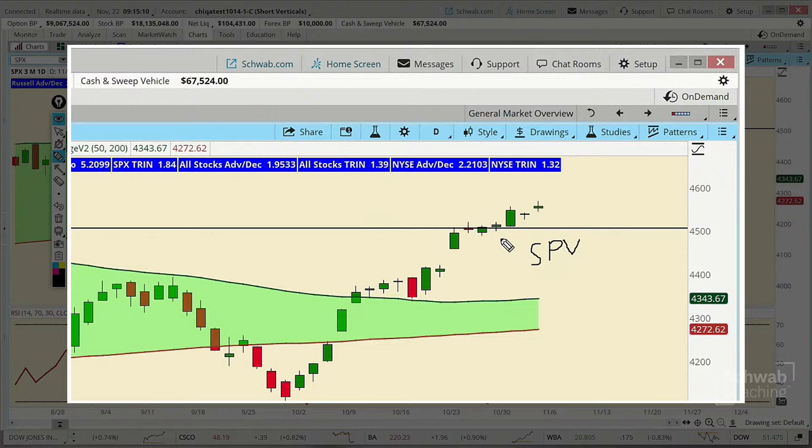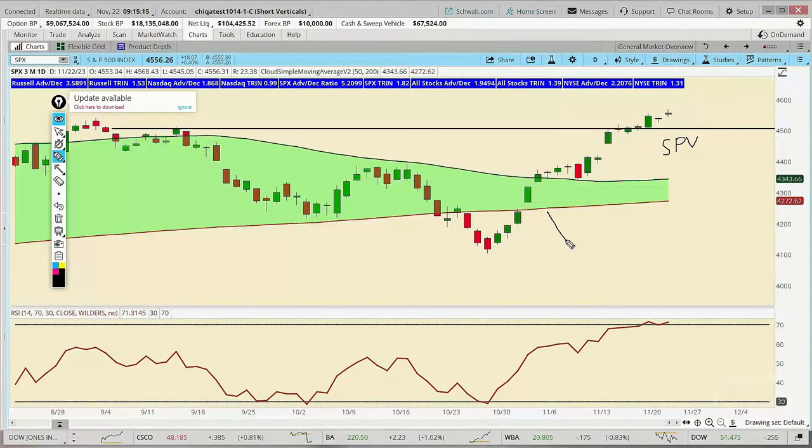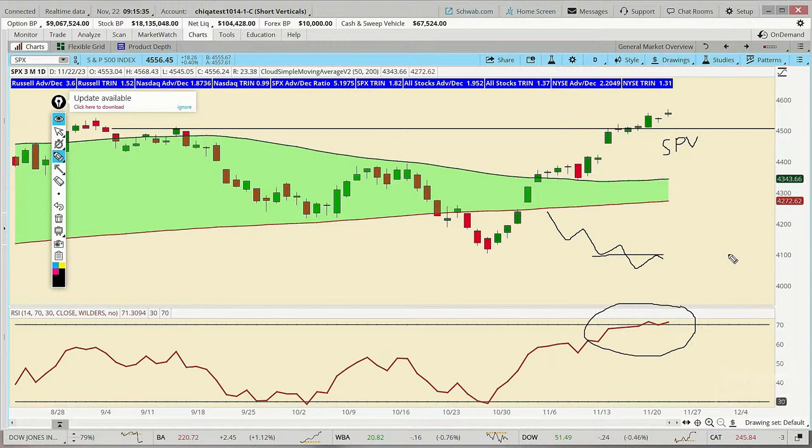Now, another potential setup would be this, and that would be to look for a downtrending stock that's kind of going like this, has moved up towards a theoretical resistance level, which would be a previous support level that it broke down below, and you're looking for it to possibly roll over and head down. If we were doing that, then we'd be making a play based on the overall market being in an overbought situation. In other words, anticipating the market to make somewhat of a move to the downside, but this still would be considered a counter-trend trade and would be considered more aggressive. But if we saw a situation like this, then we could possibly do a short call vertical above that theoretical resistance level right there.